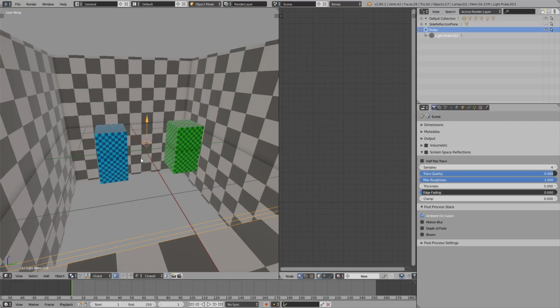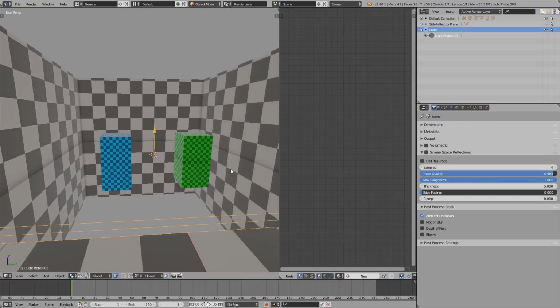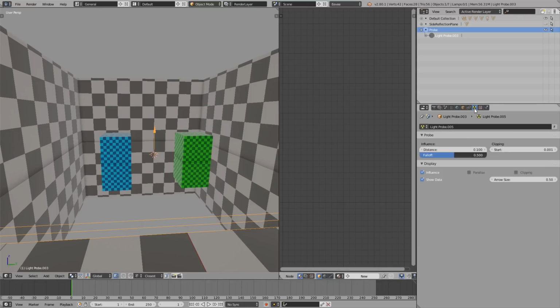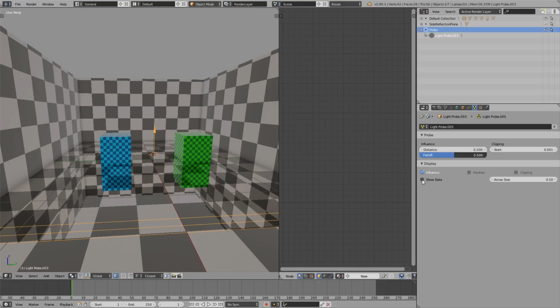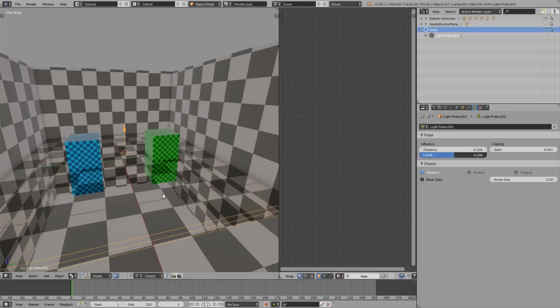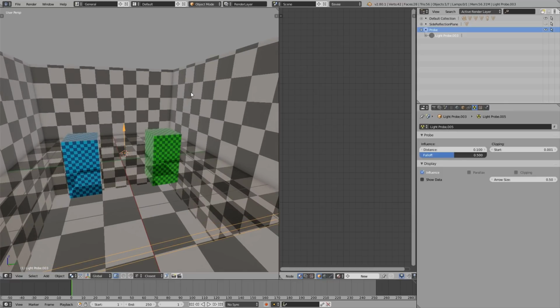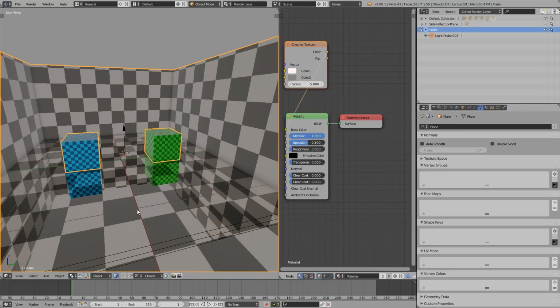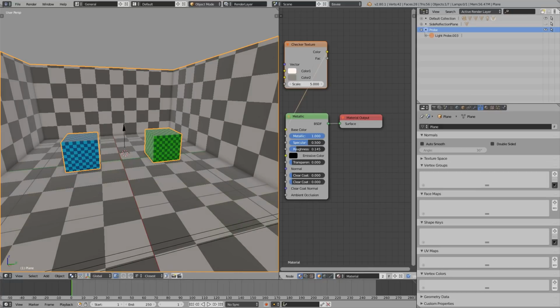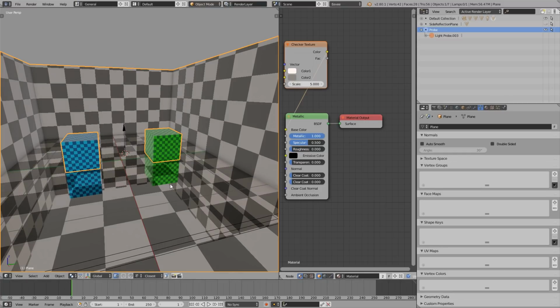The problem is we're only seeing the data from the actual reflection plane. We're not actually seeing the floor anymore. So if we come over to this little radiation circle here and come down to our display area, if we uncheck show data, we can now see the actual geometry of our scene with the reflections on there. Now something to note on this, if we select this main object which takes up most of the room here, reflection planes don't support roughness. So as we increase this, you can see it just basically fades it out. And if we set that back down, we'll get them back.